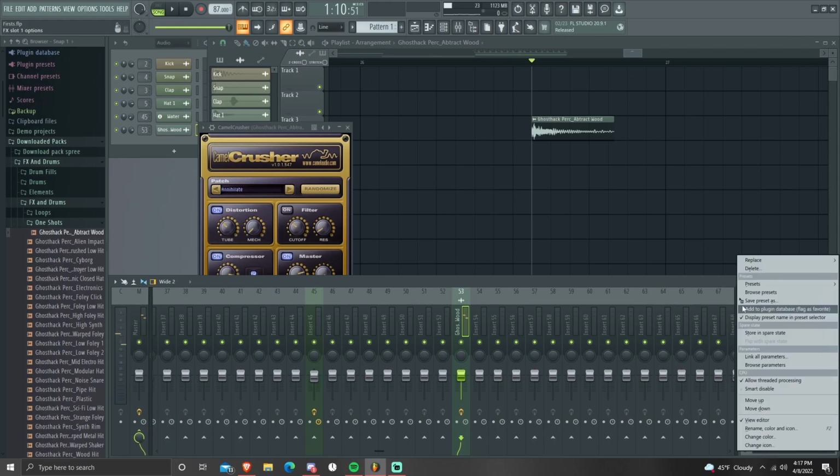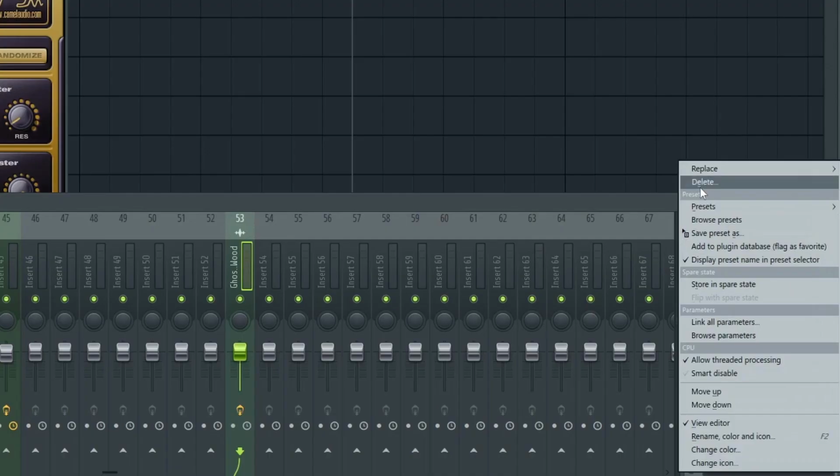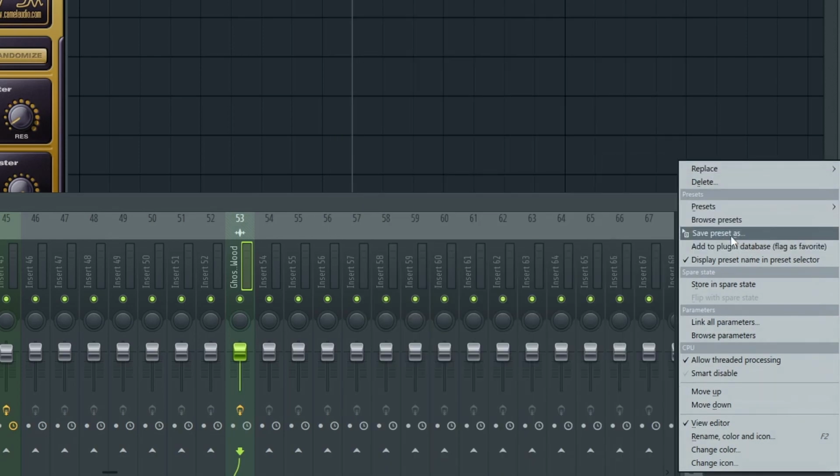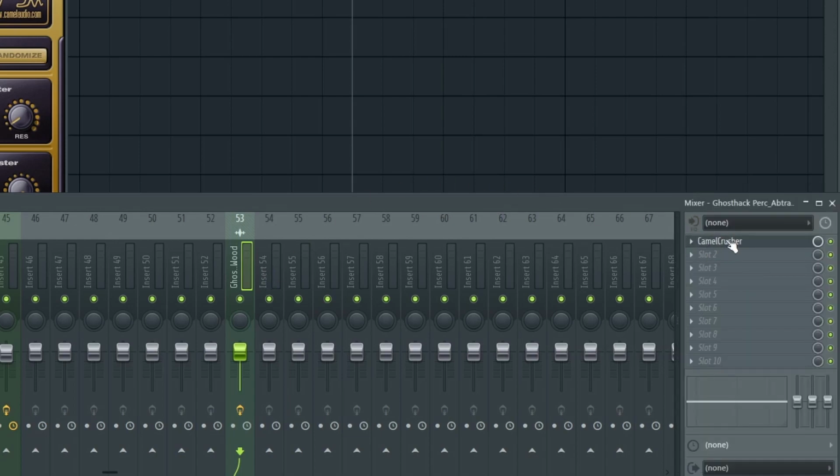To delete, you right-click and hit delete. You can replace it as well. You can load presets, or hit save preset as and then drag onto another track. If you want to move it up and down, you can use the scroll wheel, and you don't have to move your mouse.